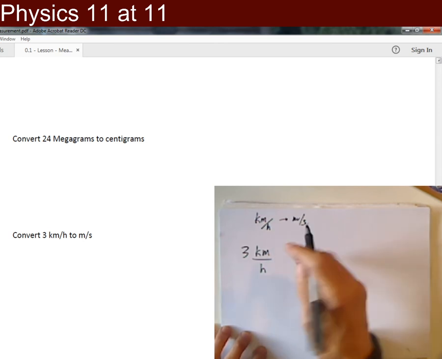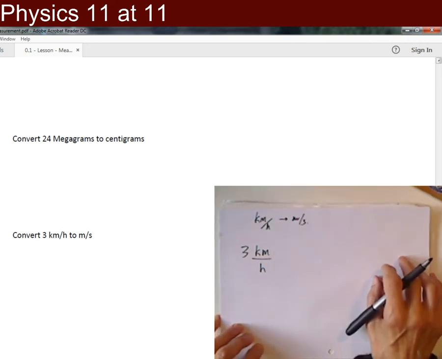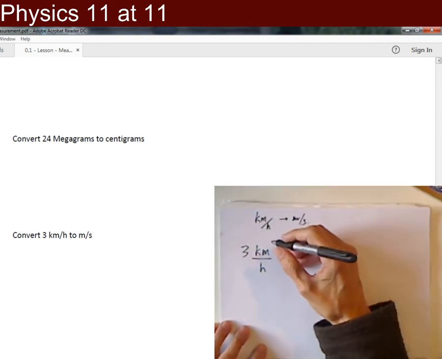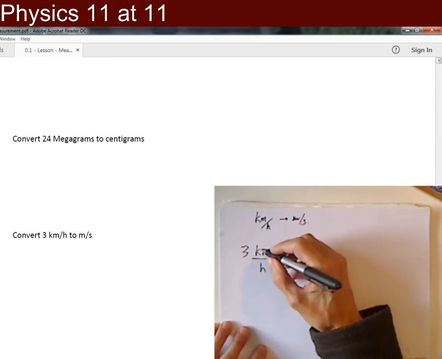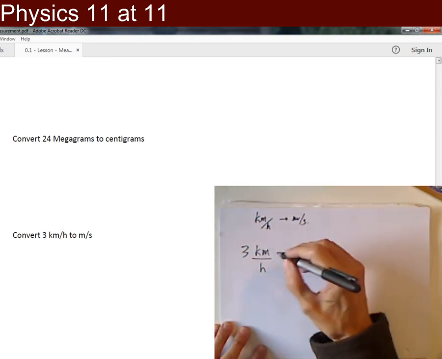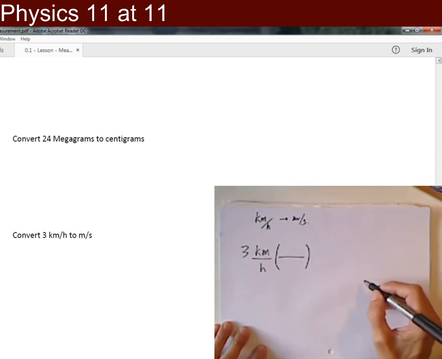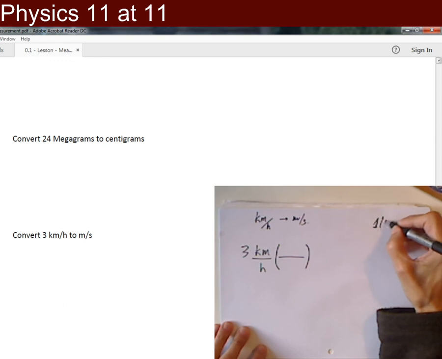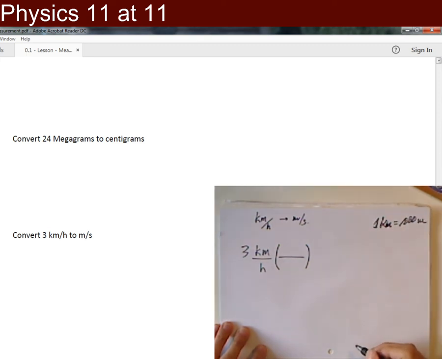What comes next? A bunch of brackets, because we got to change kilometers and hours over to meters per second. This one's going to be a bit longer than the other one because of the number of units involved. There's 2 instead of just 1, plus the hours is a bit of work. Same method though, right? Now, let's be clever. Let's go after kilometers first, because we know how to switch that easily. 1 kilometer is the same as, I think in the prefixes I wrote it as 10 to the 3, but probably like you, I'm just used to writing it like this. So I'm going to do it like that.